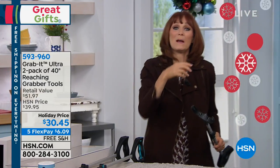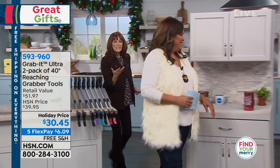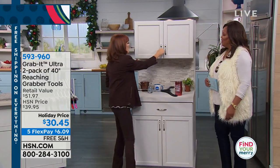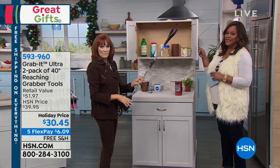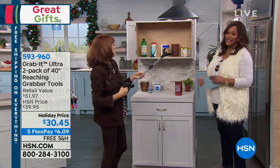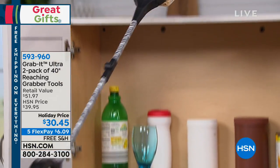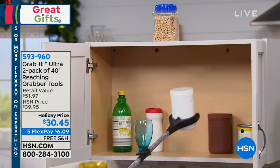So let's go to the cabinet and we'll lift some things because it's holiday season and we tend to keep the things that we need for the holidays in high places because we don't use them all the time, right? So you need it to grab some of those things. You wanna lift things and put them higher, take them down from a high spot and make them lower for you. So with the rubber grips, I grab it and I can move things up high. I can move things down low.